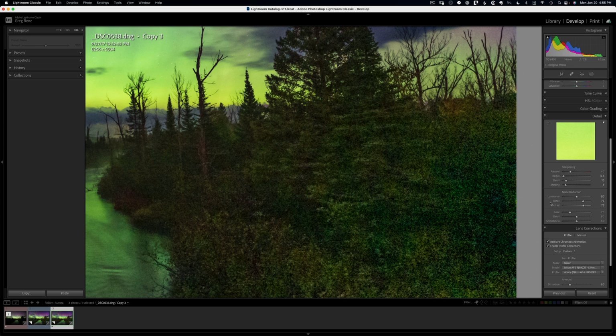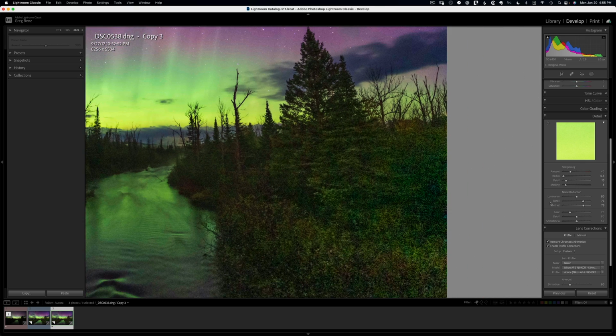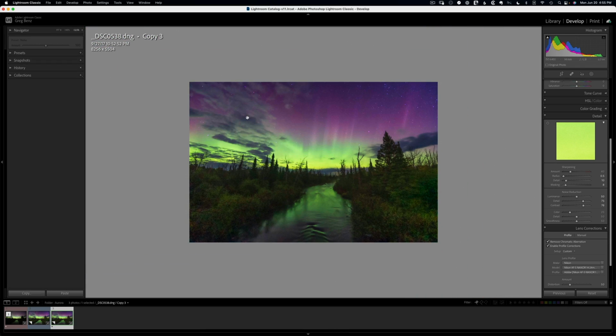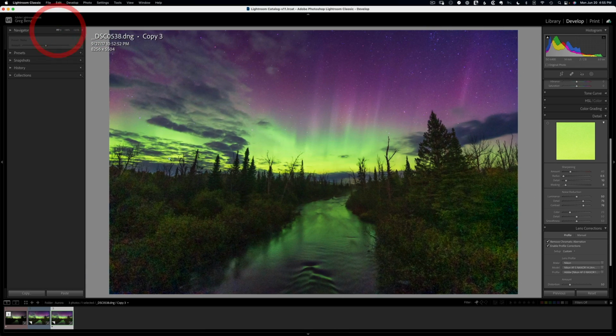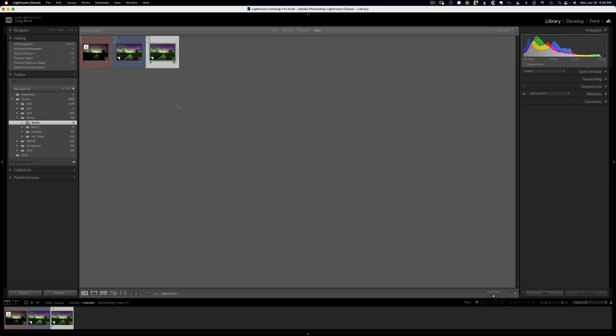I need another approach to improve on this image, and I'm going to reach for a plugin from DxO to do the job. So the way that this works is I'm going to go back to the library and I can select any raw images that I want to process for better noise and run them through the tool. I can run hundreds of images through at once if I want. I can multi-select files and folders and run them through.